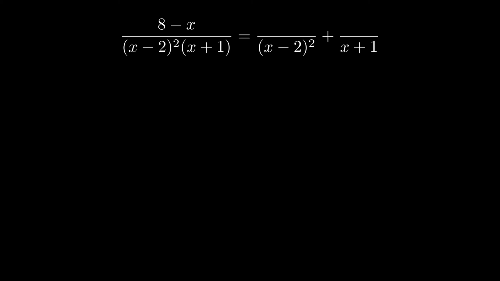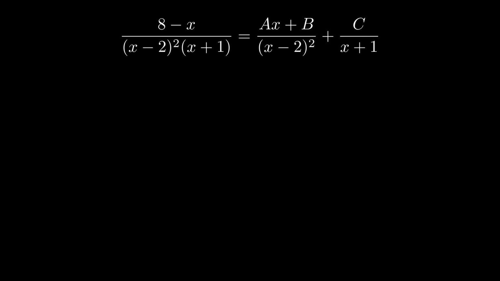And what we saw last time was that if the bottom was a quadratic, like what we have in the x minus 2 squared, the top has to look linear, so it might have an ax plus b, not just a constant, whereas the one on the right, because the bottom's just linear, the top is just a constant. Alright, that's how we did it maybe last time, but there's actually a special case when the bottom is a perfect square, or some other power.